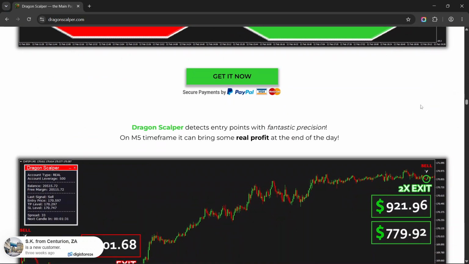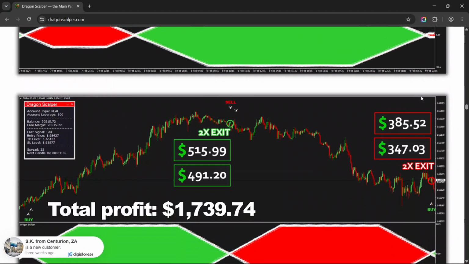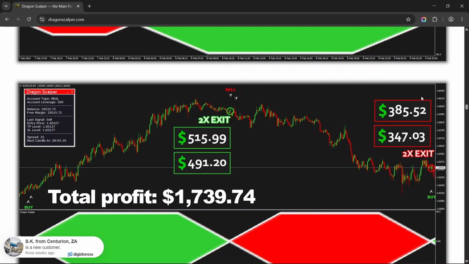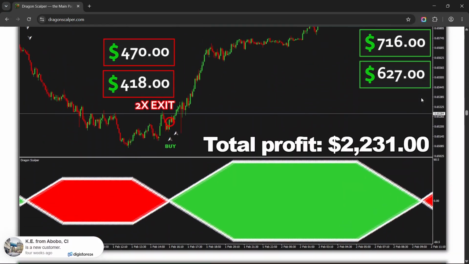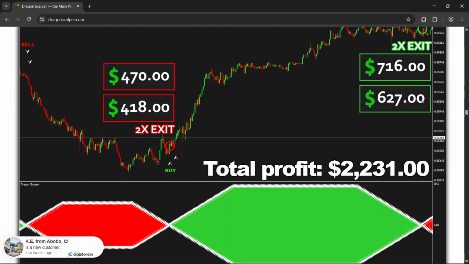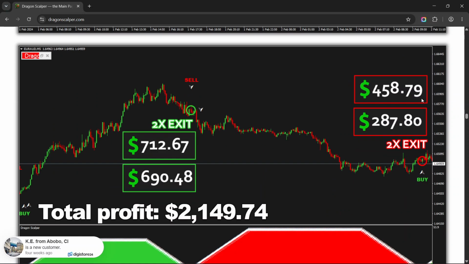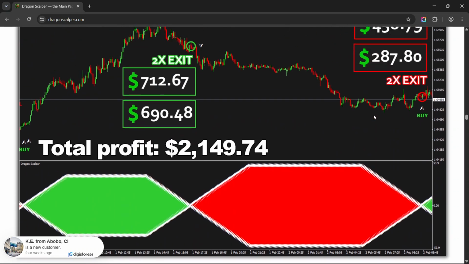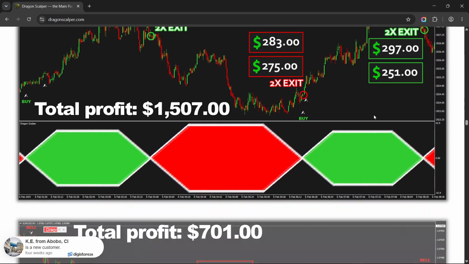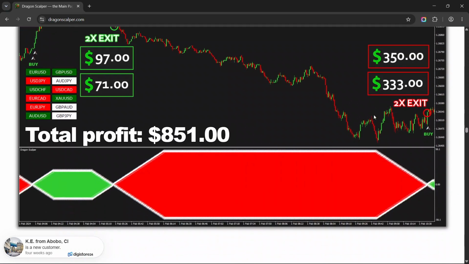However, here's the most important part. The developer page shows no verified backtests, no public MyFXBook or similar track record, and no demo account results you can check yourself. What you get are cherry-picked screenshots of individual winning trades and equity curves from short periods. Numbers like a couple of $1,000 here, $4,000 there, $16,000 on M30, and multi-hundred pip runs. Those look impressive in isolation, but without multi-year data across different market conditions, they're just snapshots of perfect conditions aligning, and we don't always have that in the market.